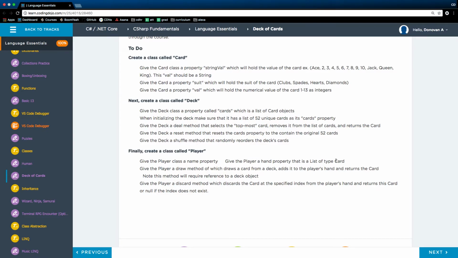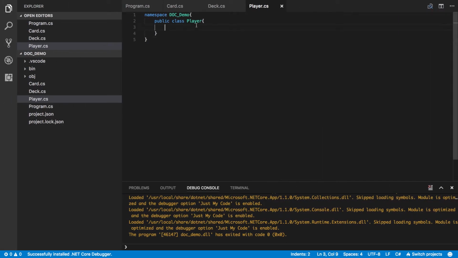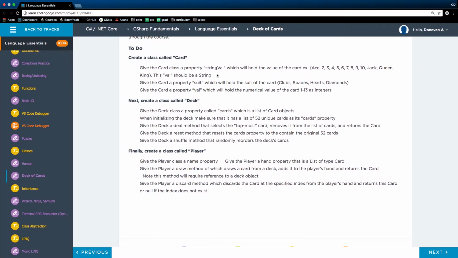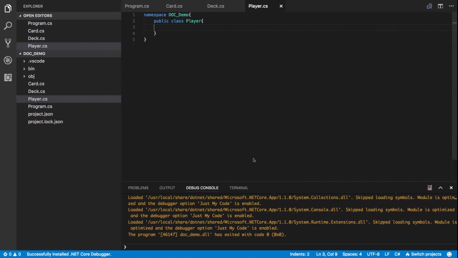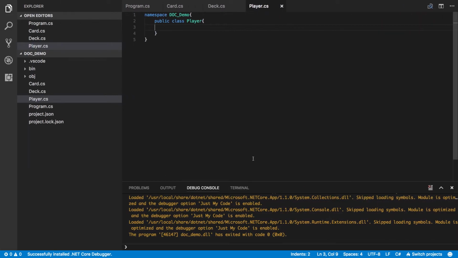All right. We've done this before. What should I do here? I need a hand property. So you need a list. Need a list. So a list of what? Cards. Card objects called hand. Cool.